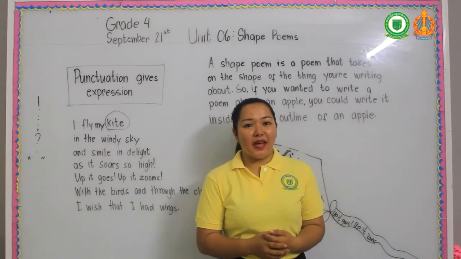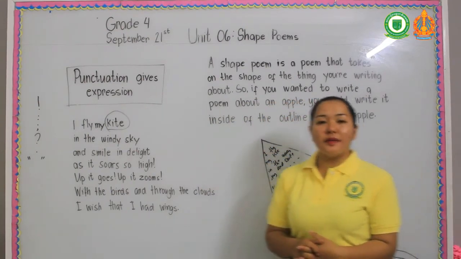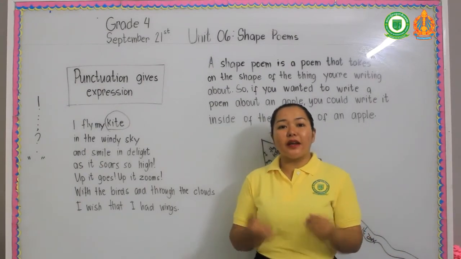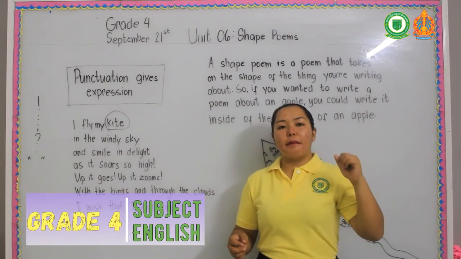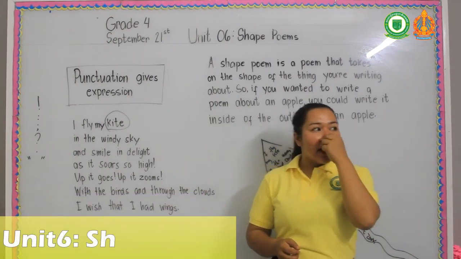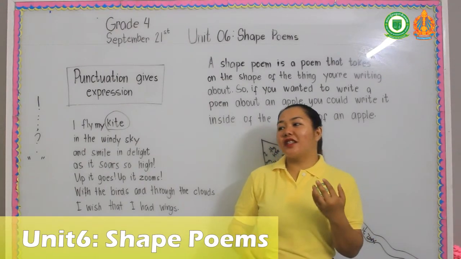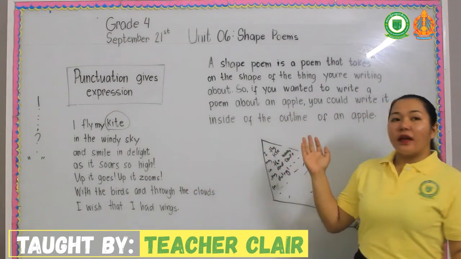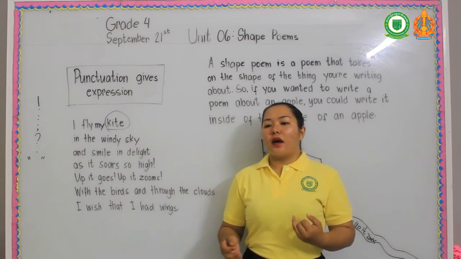Now for task 2, I'll be sending you the task 2, and let's just have a short review at the same time, okay? So again, for today, we have learned shape poems. We take the outline of the shapes, or the things that we think of, and then make use of that to make a shape poem, right? Now, it's not just about heart shape, rectangle, circle, any kind of shapes that you can think of. You can also use the cloud shape, a liquid shape.